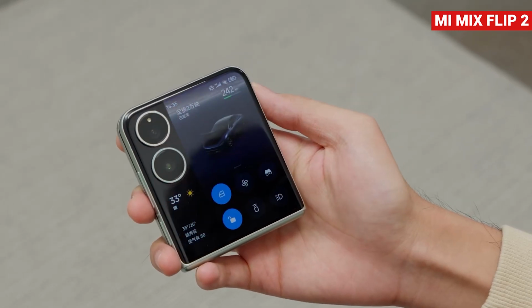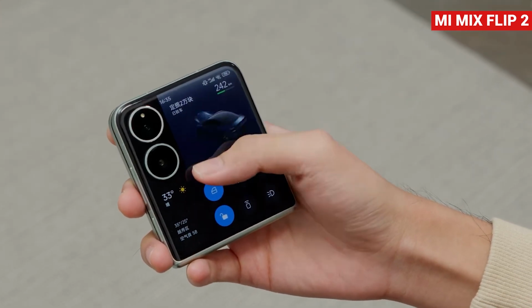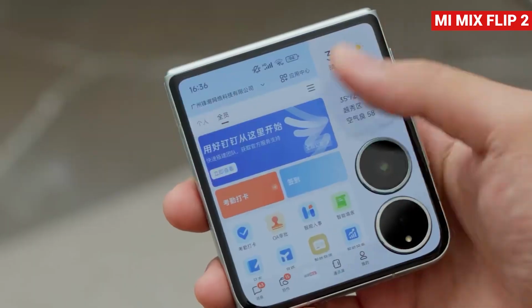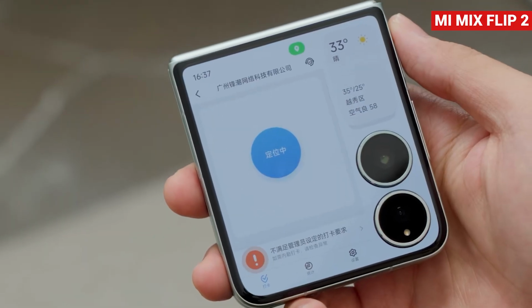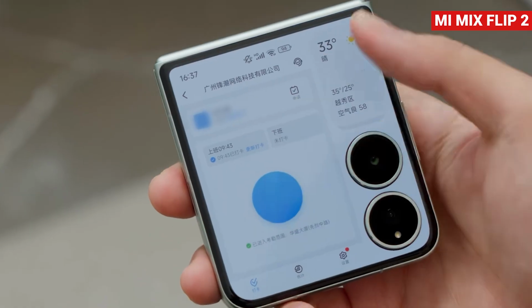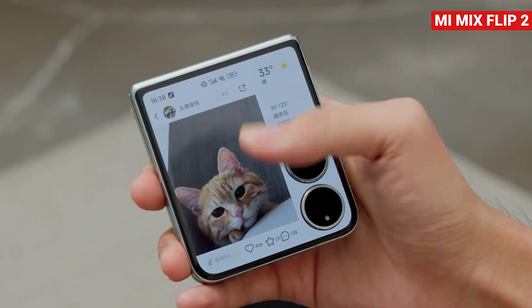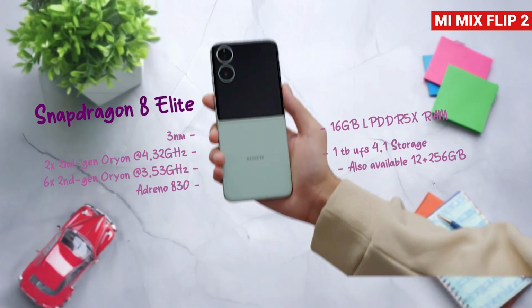If you're using Xiaomi's in-car voice assistant, you can even pre-ventilate your car, activate the AC, and more, all from the outer screen. What about non-native apps? Thanks to display optimization, most third-party apps now run smoothly and uncropped on the cover screen, offering a near-native experience across the board. Let's talk performance.